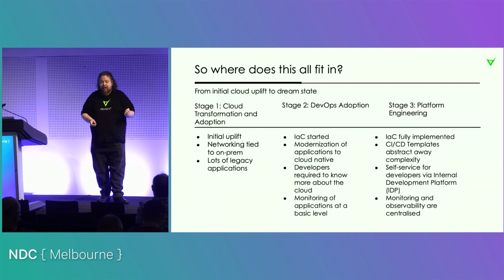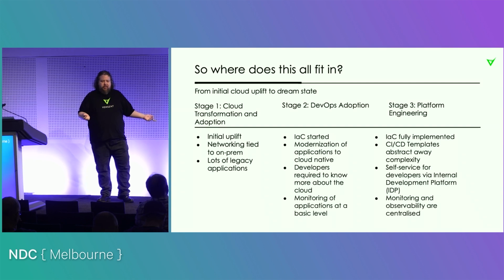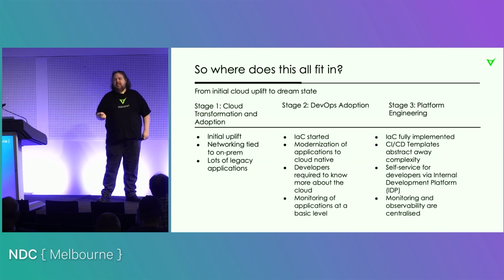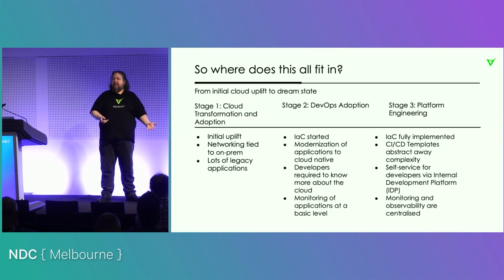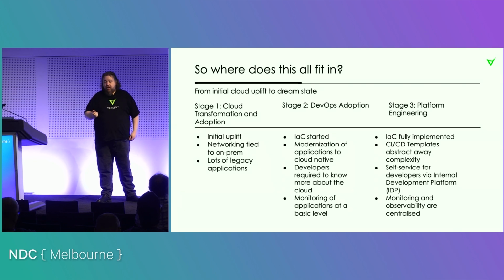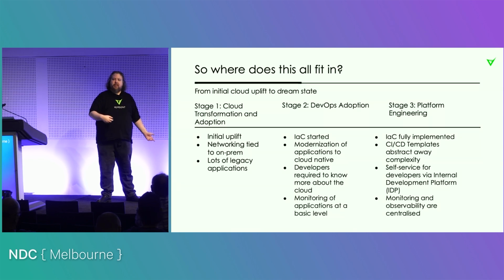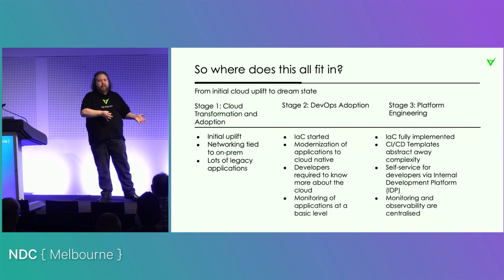Stage two is what I call DevOps adoption. So we've started to do infrastructure as code. We've figured out that just click-opting things into place is bad, and that's hard to manage, so we've said, okay, there is a way to manage this infrastructure as code. We've done some modernization of applications to cloud native. So we've said, hey, we should do containers, maybe some serverless. We've started to pull up the low-hanging fruit from our platforms that existed previously and put them into the cloud.